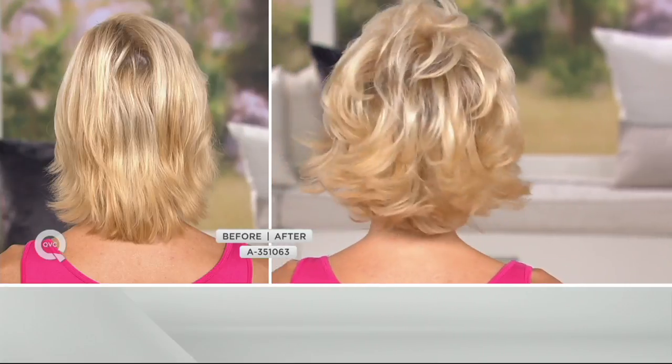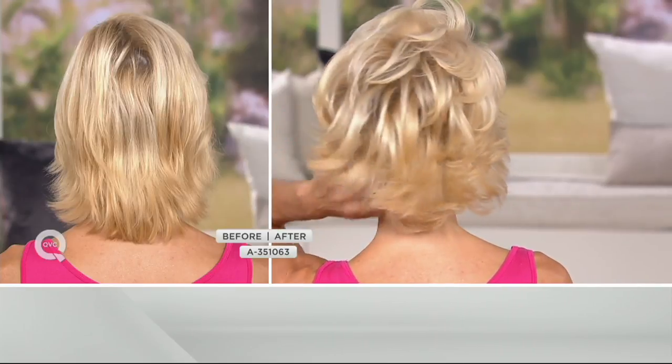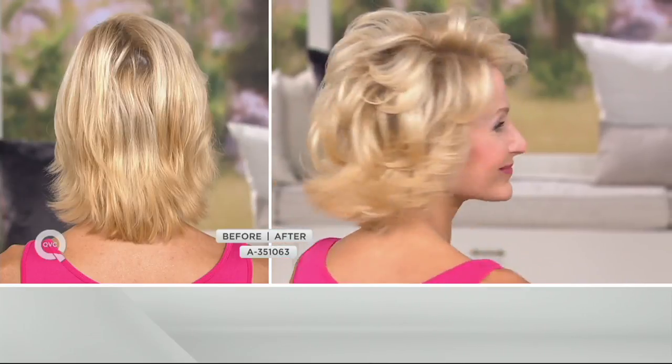Here's Jody's before and after. As you can see, Jody, like a lot of us, had pretty lifeless hair. But then you get the volumizer around it, the flip and bend, and with that volumizing spray as well, look at what Jody was able to achieve. The volume at the root is really speaking to me, and you've got that bend and that flip. Her hair is still shiny and sleek where it needs to be — straight without being flattened, with a little bend and flip as well.